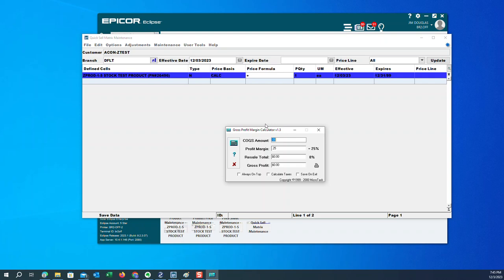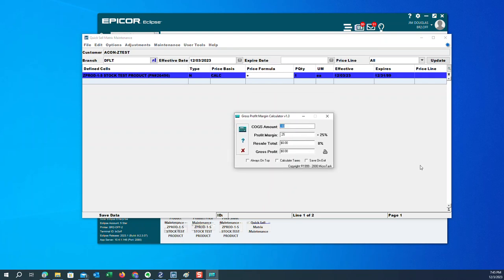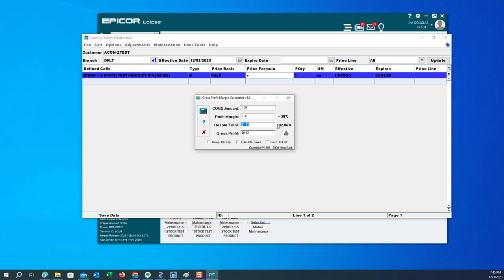I found this old program from a company that went bankrupt years ago. I've been using it for 23 years, and I think they died 15 years ago. This gross profit margin calculator helps me confirm that I'm not going to screw up and fat finger things. So say I don't want to do a 50% markup. I want to do a 30% margin. So let's see that. Okay, so the markup formula it says I should be putting in there is 42.86 to give me a gross profit margin of 30%.